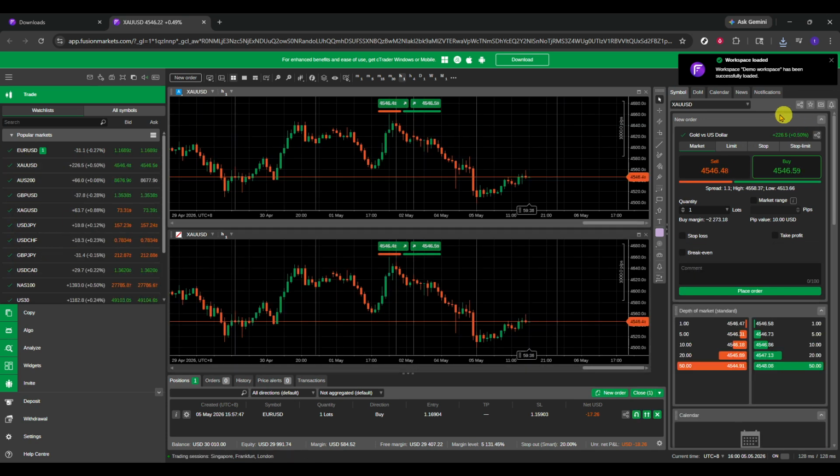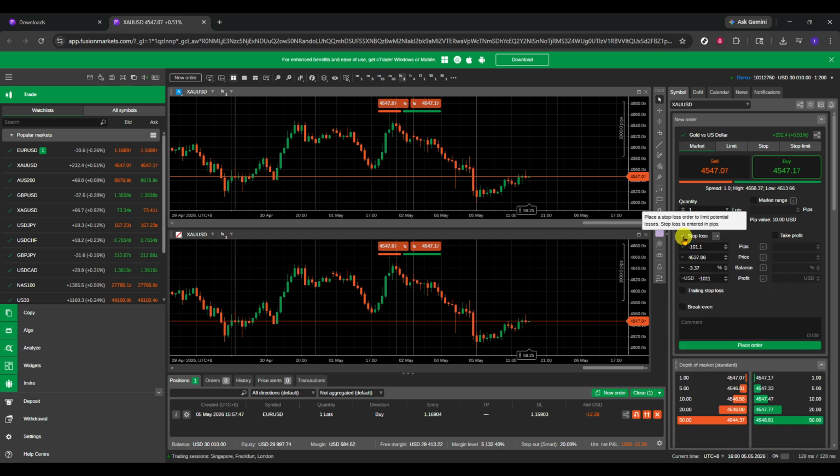On the right panel, you'll see buy and sell buttons. Choose buy if you expect the price to rise, or sell if you expect it to fall. Before you place the order, review the fields in the ticket. Confirm the volume or lot size you wish to trade, and check any optional settings, such as stop loss and take profit, if they're available on the ticket. These tools help you practice managing risk and planning exits, even in a demo environment.